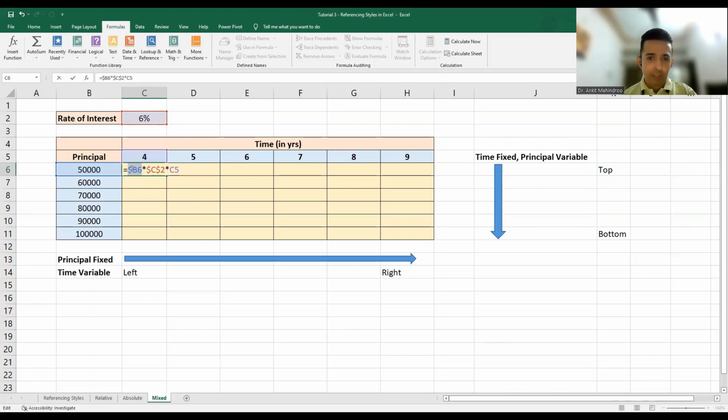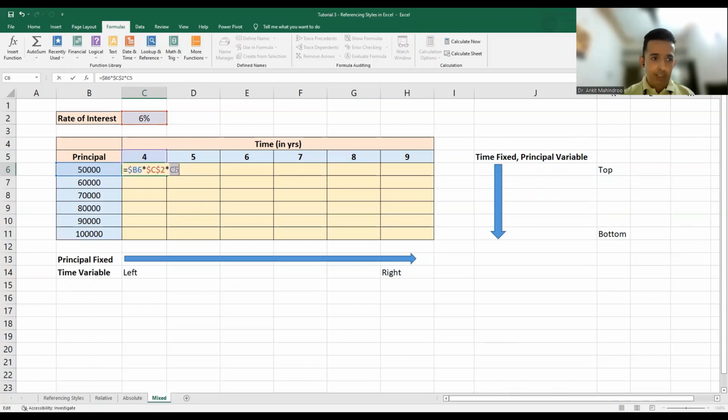Now the column is fixed, that is column B is fixed, and the row is movable. So when we move it down, this formula will automatically get replicated for the remaining values of the principal amounts. While when we move it from left to right, this principal value will not change for time periods 5, 6, 7, 8, and 9. And very soon I'm going to demonstrate that as well.